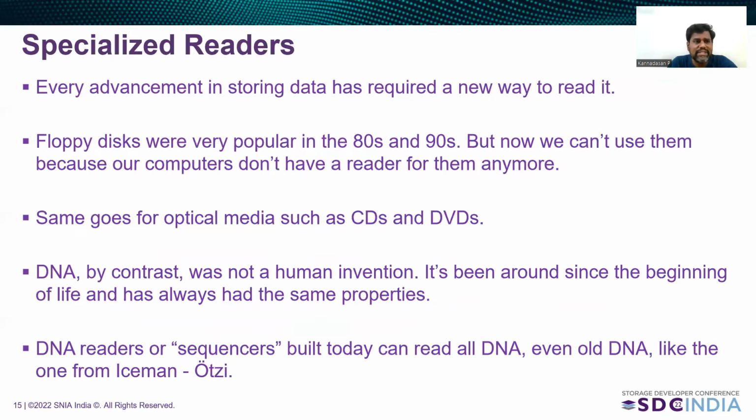And the third problem is specialized readers. What are specialized readers? Every advancement in storing data has required a new way to read. For example, we all know floppy disks were very popular in the 80s and 90s, but now we can't use them. In the latest laptop or whatever device, we don't have options to read those. The same applies to optical media such as CDs and DVDs.